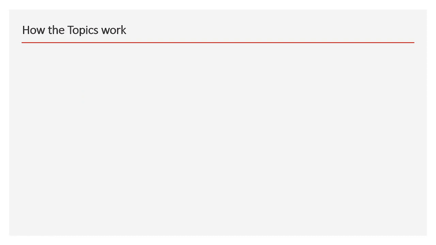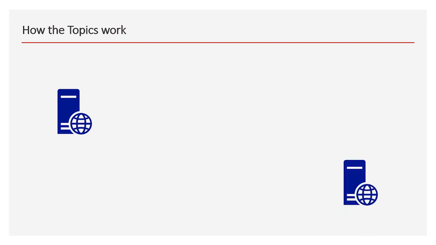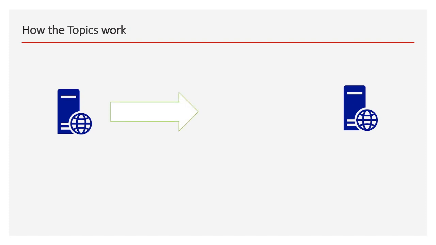Now, how will the topic work? Let this be my service 1, and let this be my service 2. I am creating three messages over here. Suppose service 1 has created three items, three orders. Suppose this service is being used by these two users, end user 1 and end user 2. Right now end user 1 has created these purple orders, and end user 2 is creating green orders.